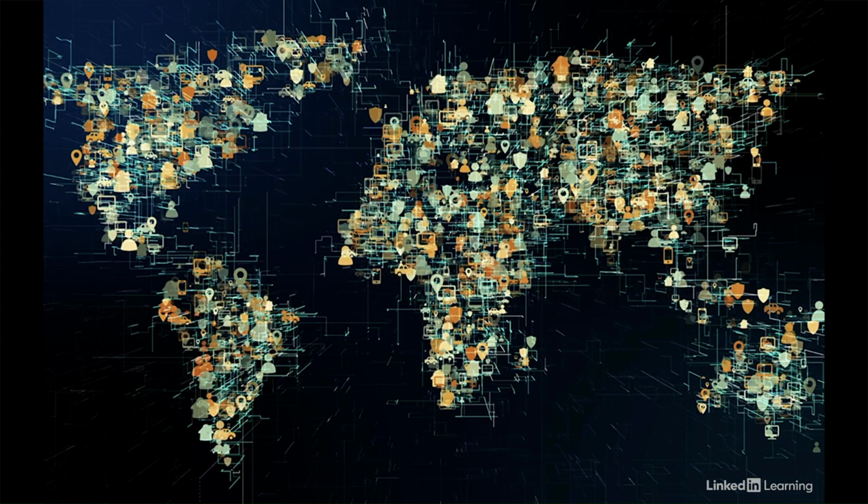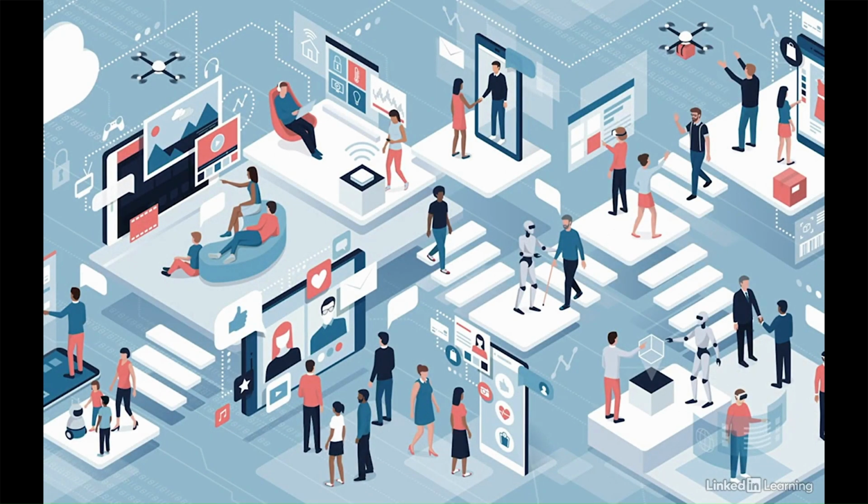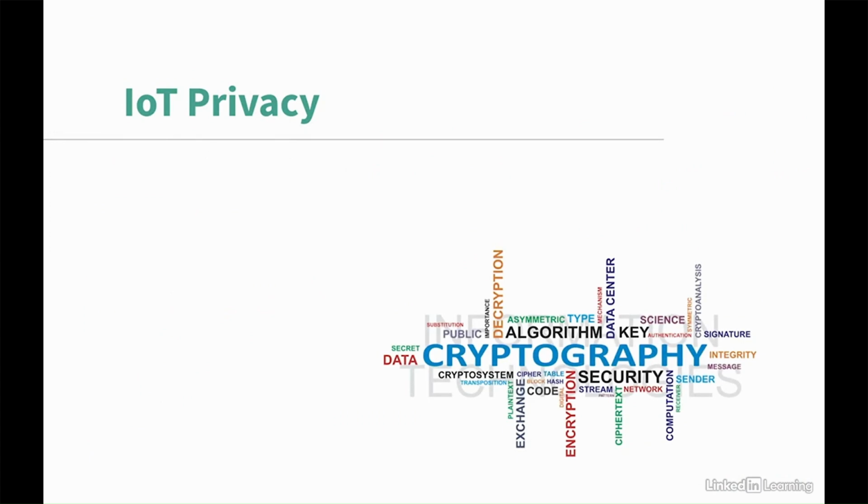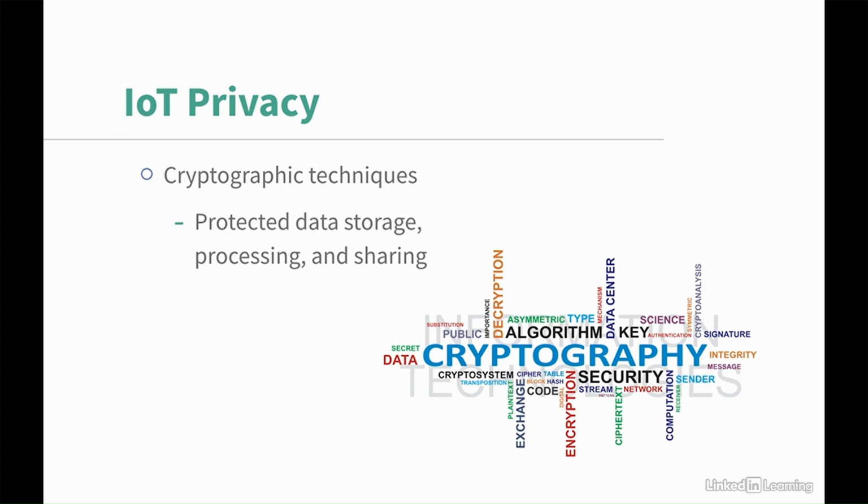Having a large network of devices and applications, IoT systems are designed to collect sensitive data about their environment and oftentimes data related to people. To help IoT systems ensure privacy, cryptographic techniques can be used that enable sensitive data to be stored, processed, and shared without having the information content accessible by outside parties.